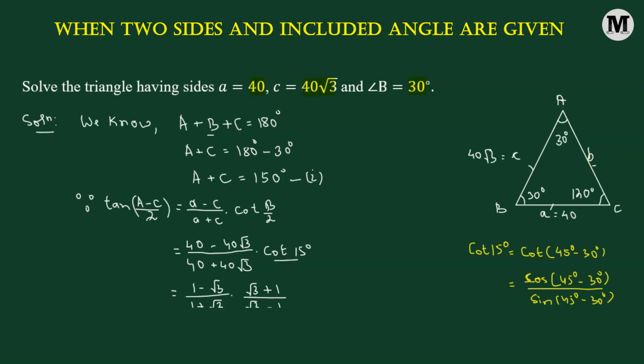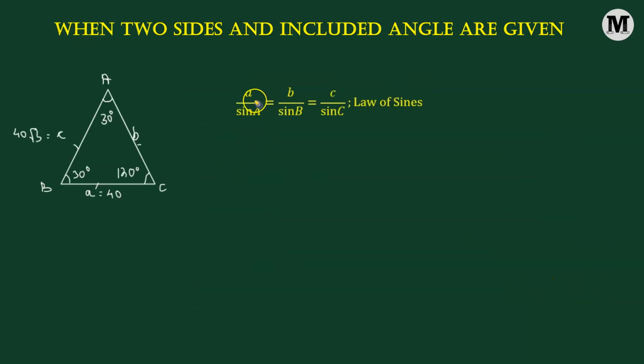To do this, we're going to take the help of the law of sines. The law of sines simply states that the ratio of A to the sine of the angle opposite to it, which is angle A, is equal to the ratio B over sine of angle B, which equals C over sine of angle C. Since we need to obtain the measure of B, we're going to consider the ratio B over sine of angle B and equate it with the first ratio, A over sine of angle A. We can use the second ratio as well; both of them are going to yield the same result.